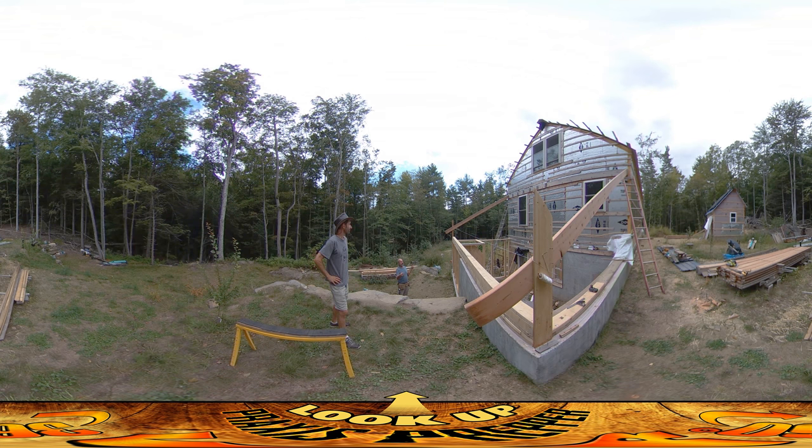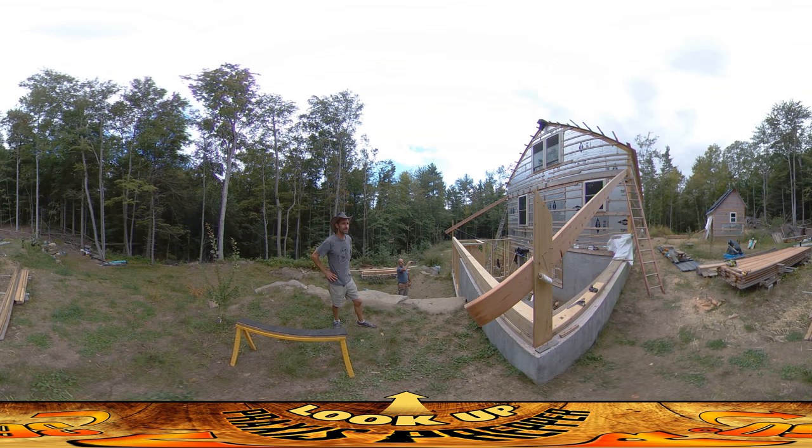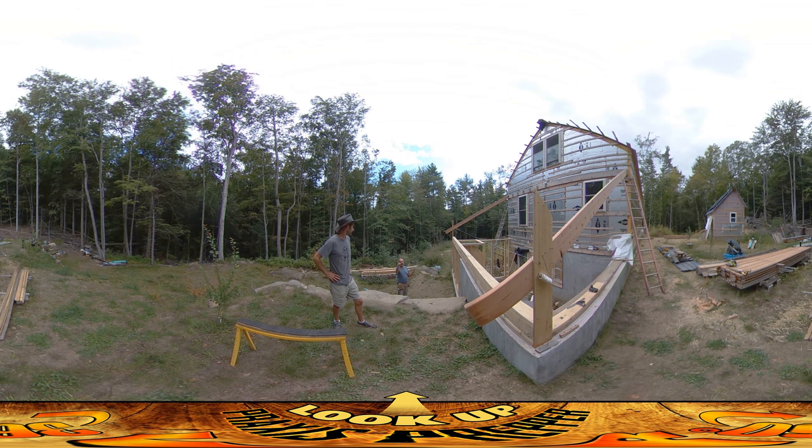That way we can ensure that they're truly parallel, because if you're just trying to measure it with a level and a scale and you're off like a sixteenth of an inch over sixteen feet, that's substantial. But if you eyeball it, I think we're probably as close as we possibly could be in getting the two rafters parallel to each other. So we've established the two corners and we're going to run a line from a common point on each corner, and that gives us a true reference down to the pad that we're going to build our studs off of. Then we'll put a couple of thicknesses of the header plate on that, and that's going to establish the support for all of the rafters on this end of the wall.